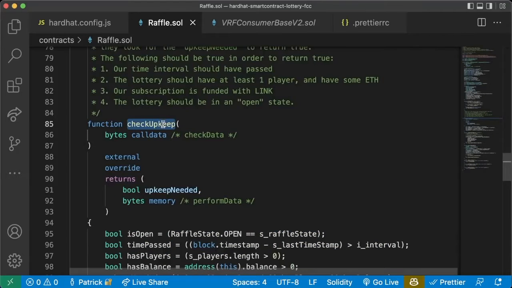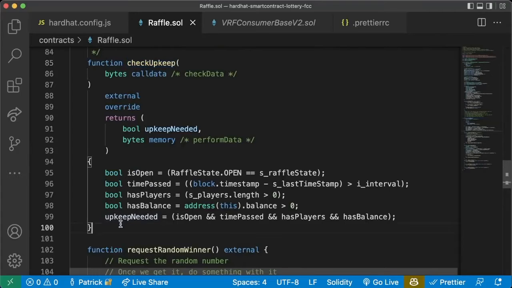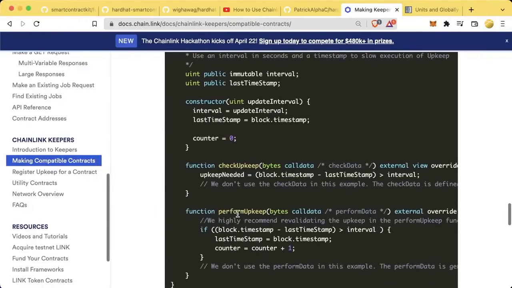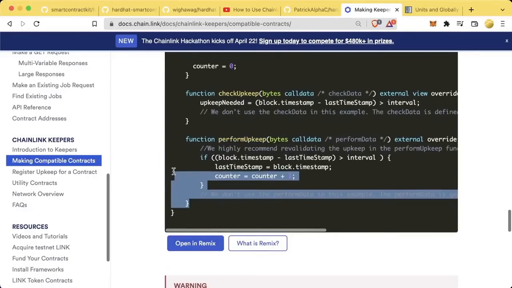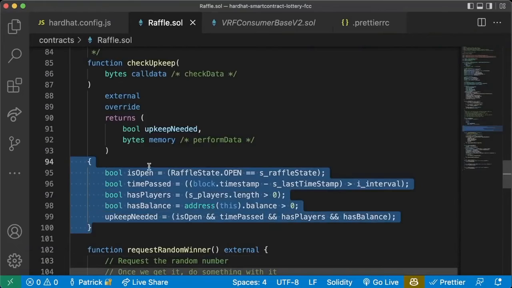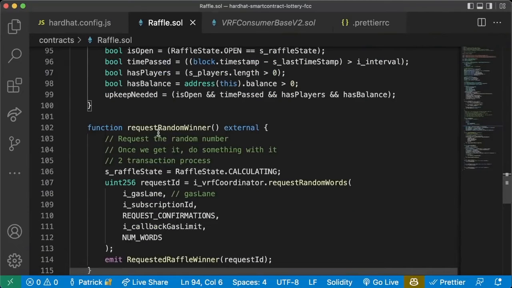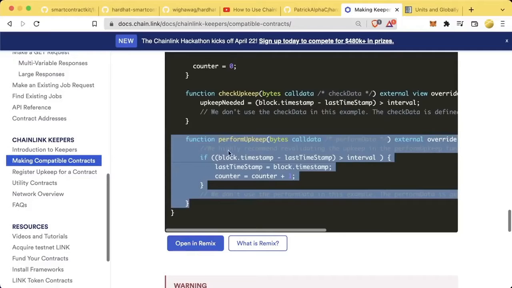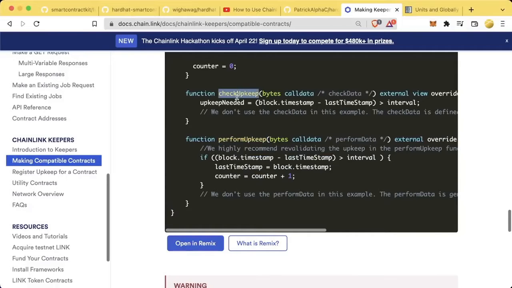Now that we learned how to actually do this trigger, let's write the function that gets executed after this returns true. This is going to be our performUpkeep function, which we can see an example of again in the Chainlink documentation. Now, when it's time to pick a random winner, actually what we're going to do is we're just going to call this requestRandomWinner function. So instead of having this extra function, let's just transform our requestRandomWinner function into this performUpkeep. Since once checkUpkeep returns true, the Chainlink nodes will automatically call this performUpkeep function.